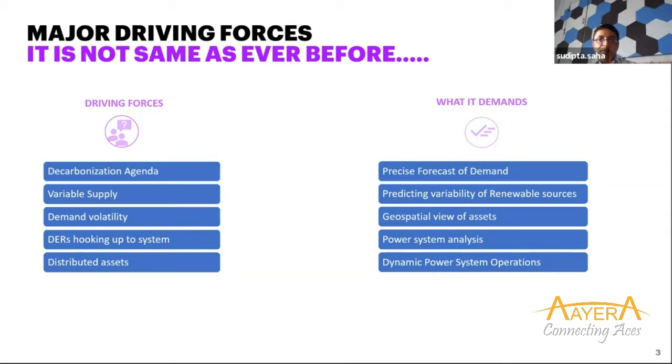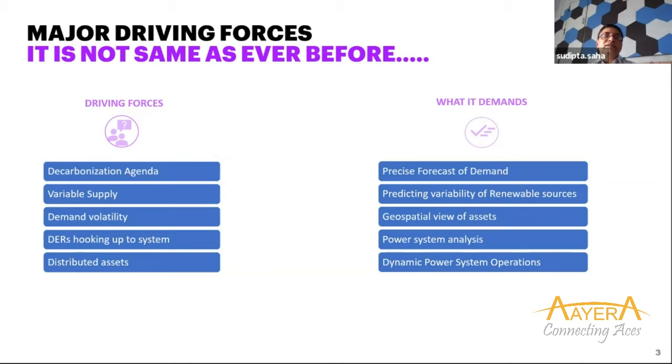So basically, what it demands is that you have to focus on the variability in the demand. It is easier said than done, because demand patterns are changing, more and different kinds of consumers are coming in, and consumer behaviors are different. And renewable sources are a gift of nature, and we can't predict nature. So that is where some aspects of statistics as well as nature science come into the picture, and how you have visibility of the assets in terms of their utilization, and also tracking failures, etc.